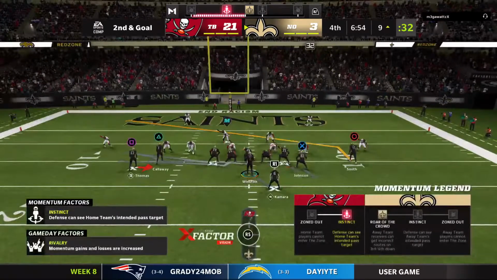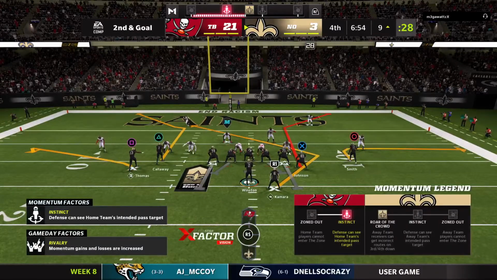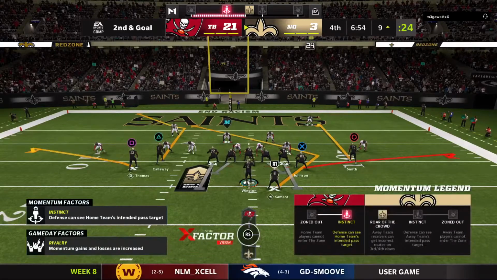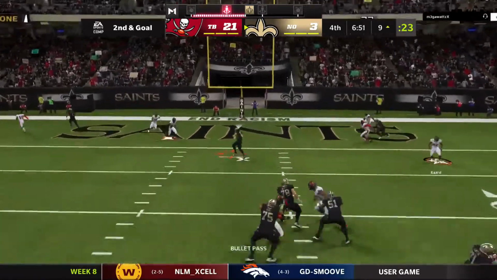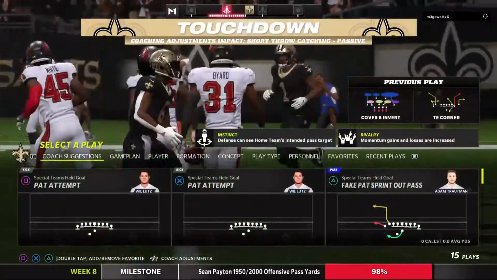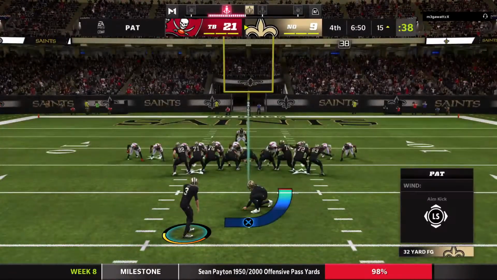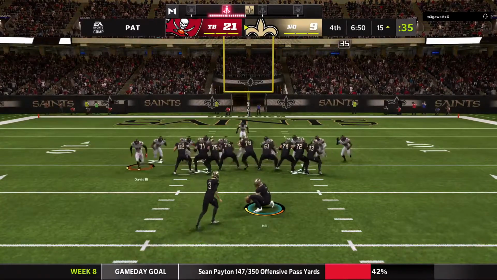So they've been in the red zone 3 times, and it's yielded just 3 points. Can they find the end zone here on 2nd and goal? Now Winston. Touchdown! That's caught. Alvin Kamara with touchdown number 7 on the year. And the Saints are finally into the end zone here in this 4th quarter.